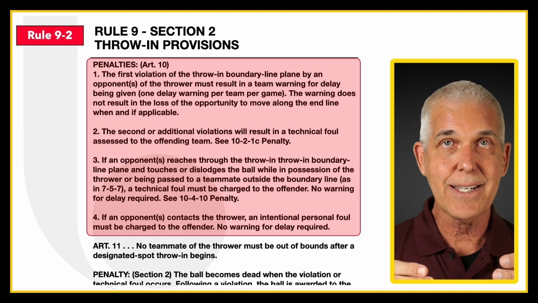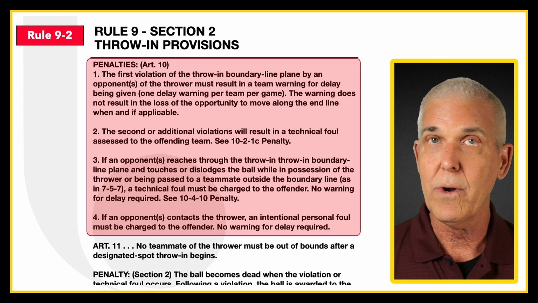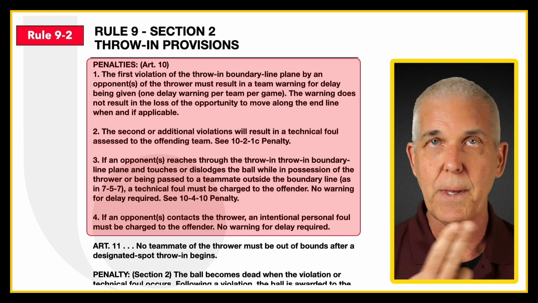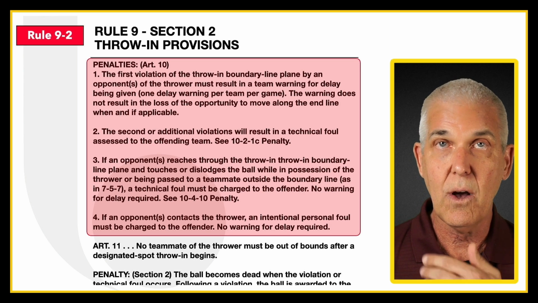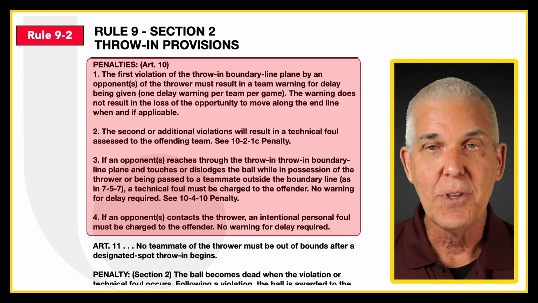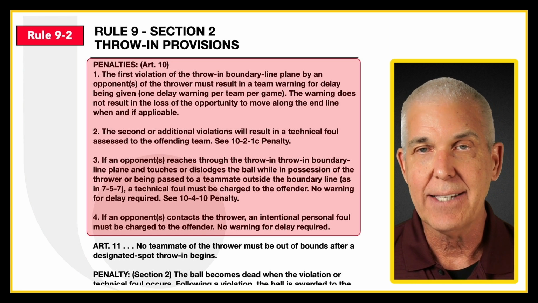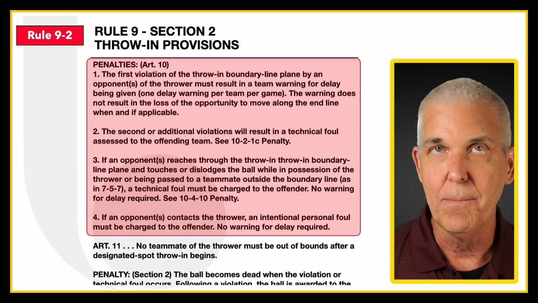If that was a non-designated spot throw-in, the stoppage of play and the issuing of the warning has no effect on the player's ability to continue to move along the end line. That's clarified. Number 2, the second or additional violations will result in a technical foul assessed to the offending team, right?